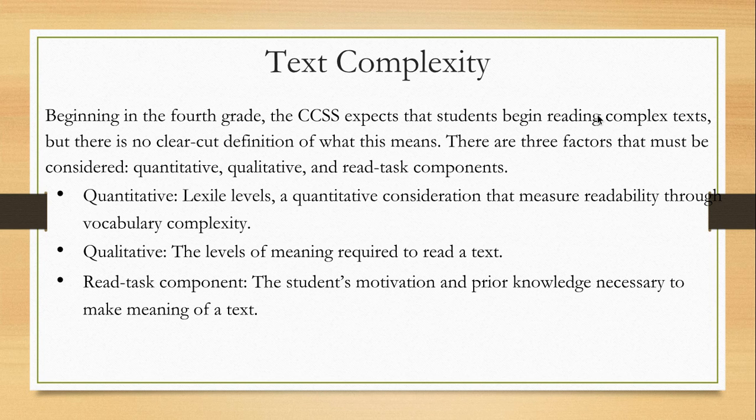Qualitative measures the levels of meaning required to read a text, so how much background knowledge a student needs in order to be successful at comprehending the text on a meaningful level. Then we have the reader task component, which is what the student's motivation and prior knowledge is necessary to make meaning of the text, but also what are they reading the text for.